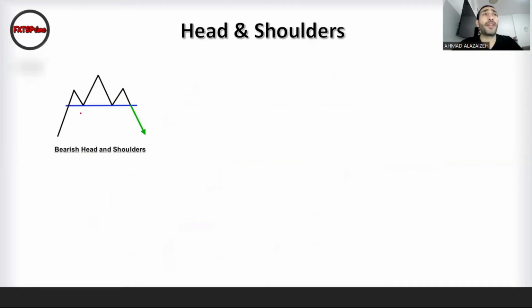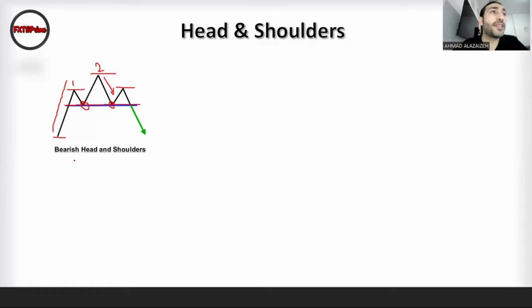So the head and shoulders, guys, this is a bearish head and shoulders, because it was coming from the bottom, going up. And we said that this is supposed to be overbought now. The price is moving up too much. Then I have a left shoulder, then I have the head, and that head is a resistance above the left shoulder, then going down, and here is the right shoulder. Then I have 2 supports, and on those 2 supports I can put a line, and that line is called the neckline.